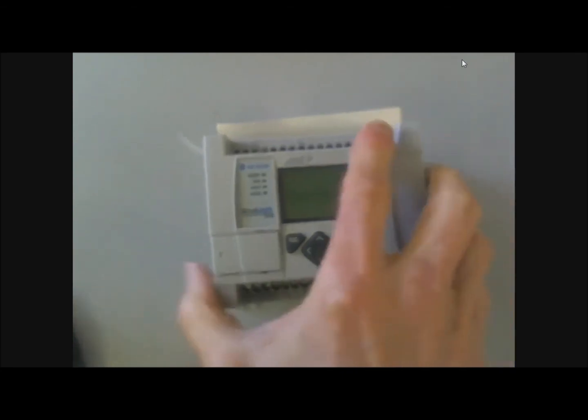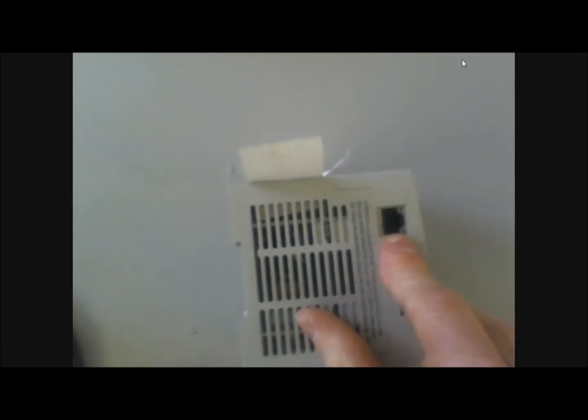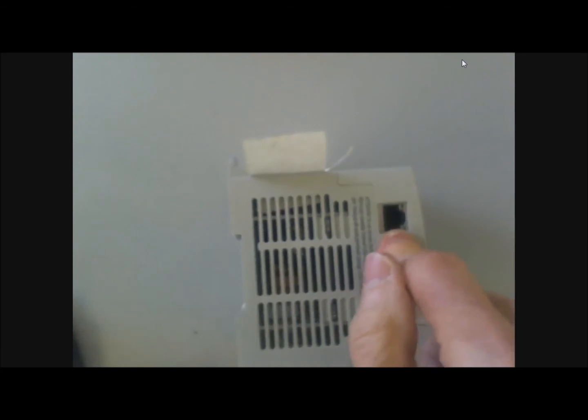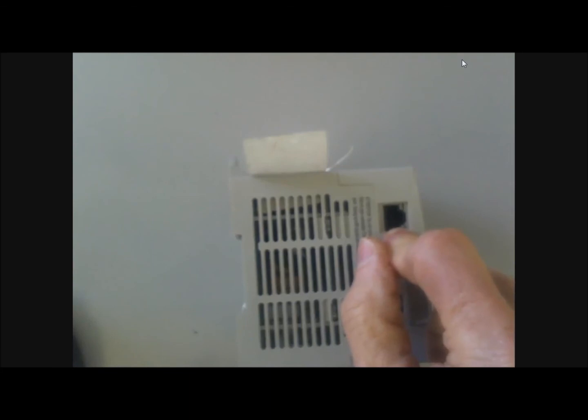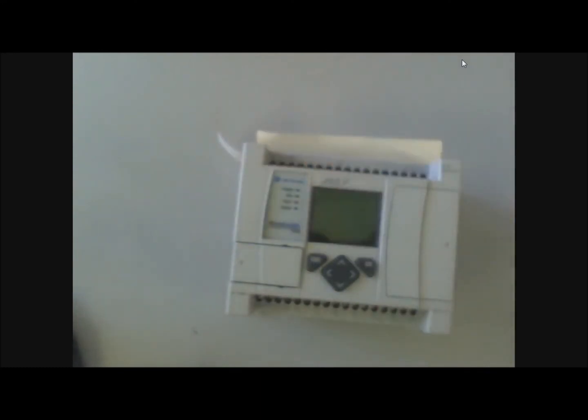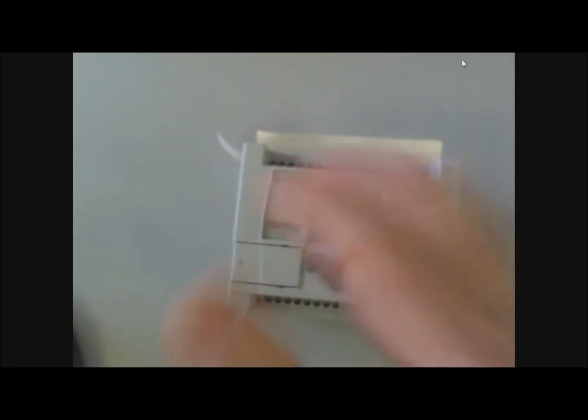Even though we could hook them up that way, the two PLCs we predominantly use down there are the Allen Bradley 1000s and the Allen Bradley 504s. Neither one of those supports Ethernet, and that's one of the reasons why we were trying to adopt these new PLCs. That way we wouldn't have to buy that dongle and we could hook these things up to more PLCs. Okay, that makes sense?